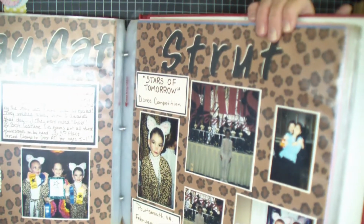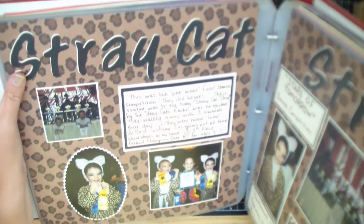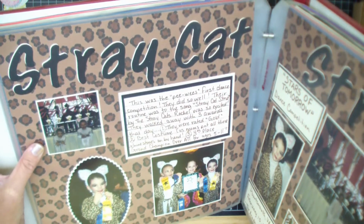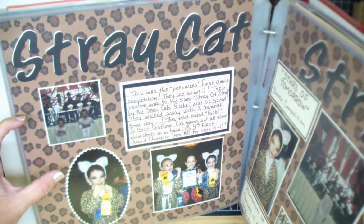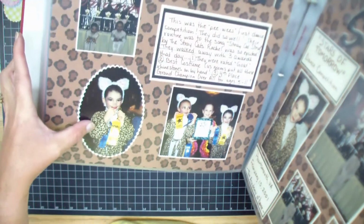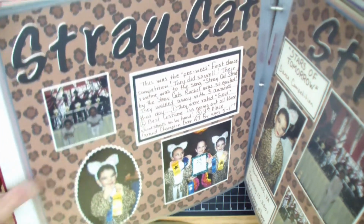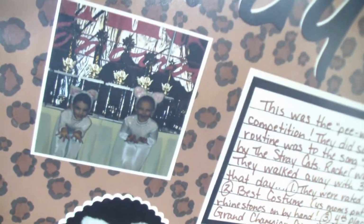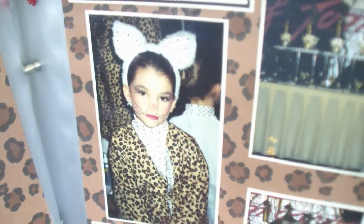Okay, so I told you Rachel was a competitive dancer for years until she just switched to classical ballet. I stamped this whole background, this is before pattern paper really started coming around. It was like a 4x4 block from Close to My Heart. I stamped it in black and I colored it in. I colored in every single one of these to match the robes that they wore over their costumes in between dances that I made. I made all the girls a robe, and you can see they were in a white velour kitty cat outfit, and we had made these ears and rhinestoned them. I thought that was pretty cute.